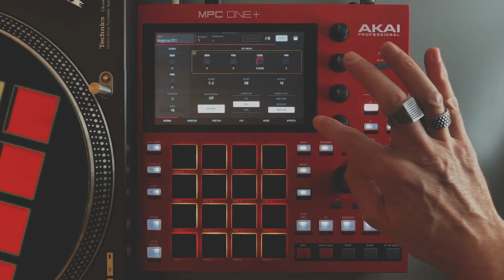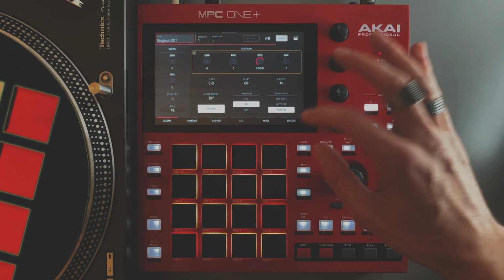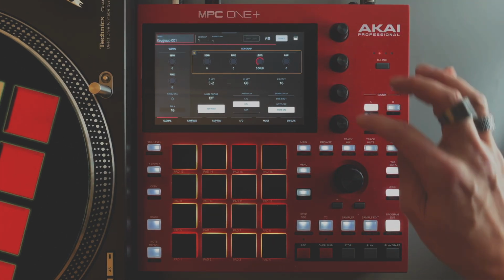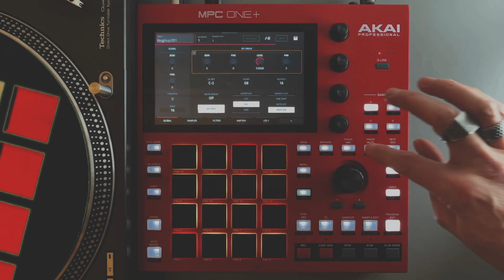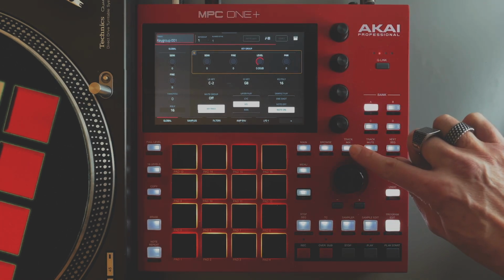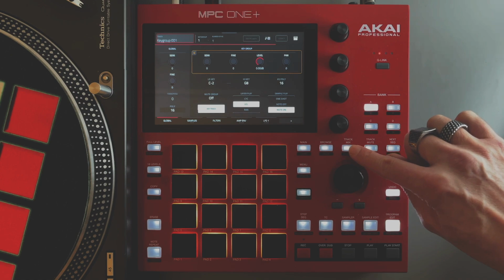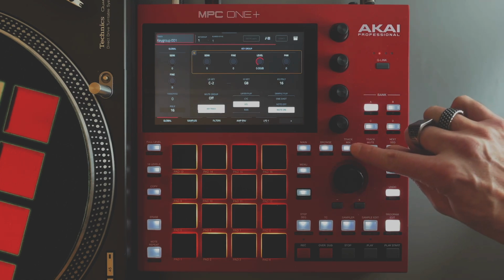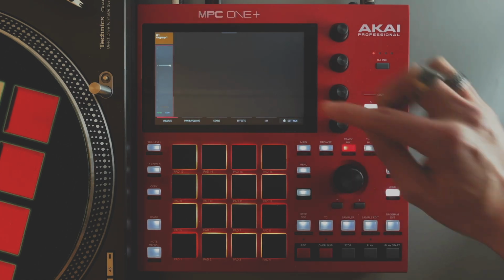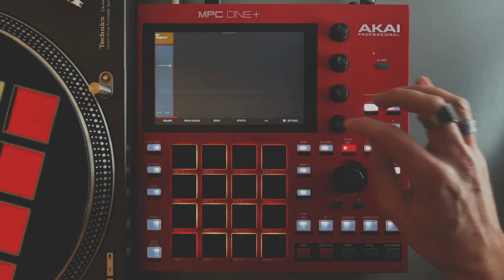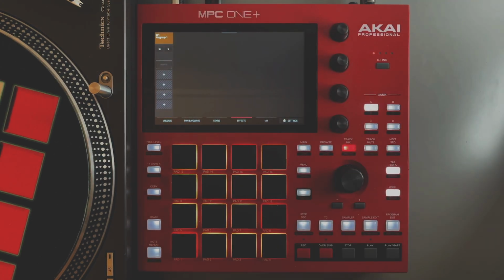So if we do want to add the effects, we can do that from here and then just switch it back to the advanced editor. Or if you don't want to do that, you can go to the track mix. Depending on what MPC you've got, it's slightly different, but my button is here, and if I double tap it, it takes me to the individual Keygroup mixer. So this is the same thing. I can add an effect onto one of my 4 effect slots for this particular Keygroup from here.